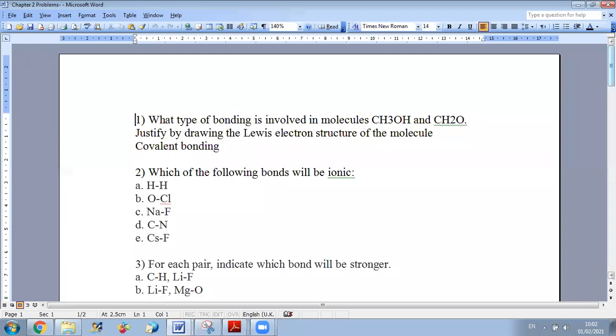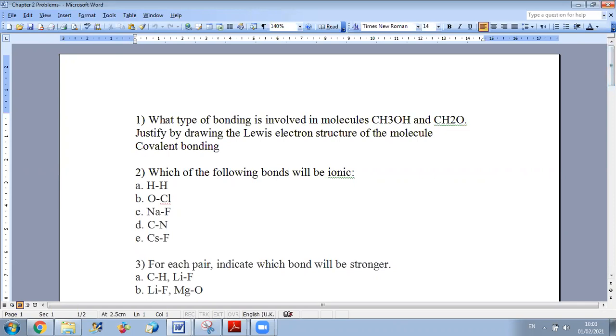In this way, please try to complete the questions. We will not have enough time to finish today. And then you can know if you understood well all of these types of bonding between atoms and molecules. And on Wednesday, after finishing the session, I will post for you the solution on Blackboard.